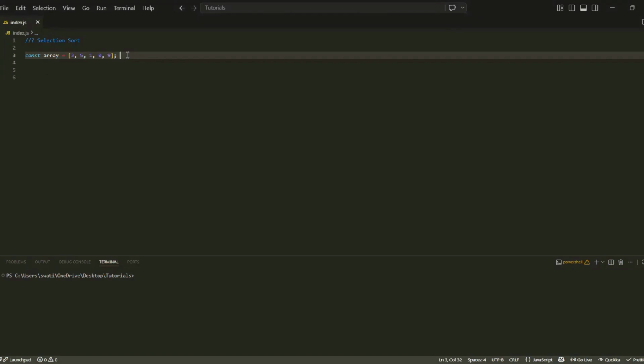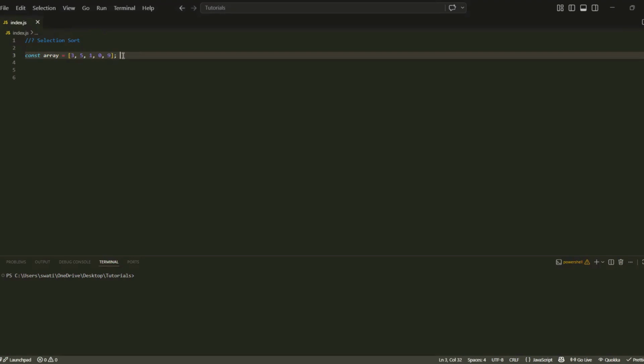In today's video, we are going to see how the selection sort algorithm works. So suppose we are given an unsorted array, and if we want to sort it using selection sort, what happens is, first the value on the 0th index is going to get compared with each element of the array, and we try to find out the minimum value.